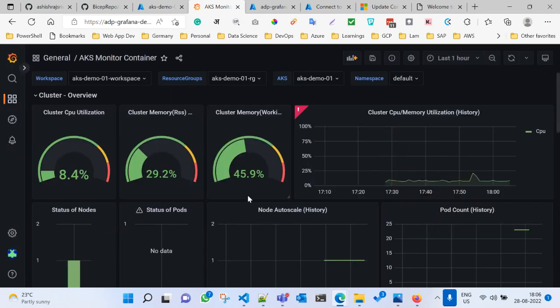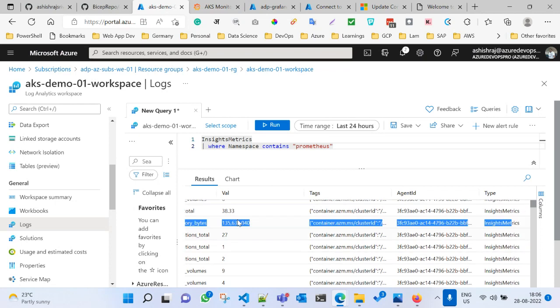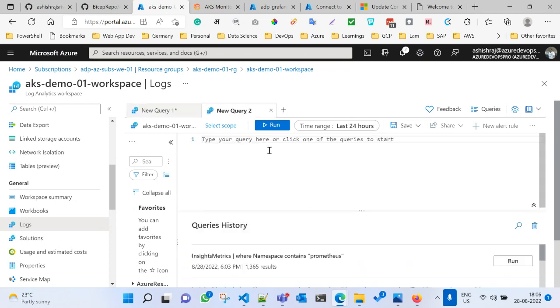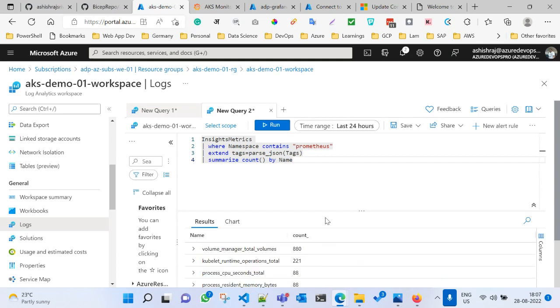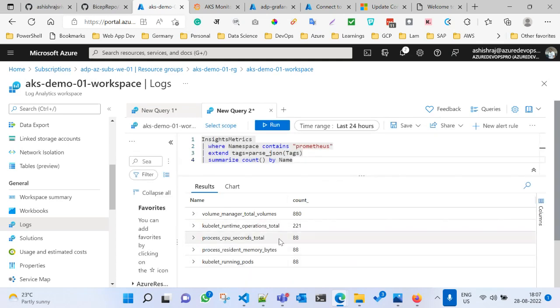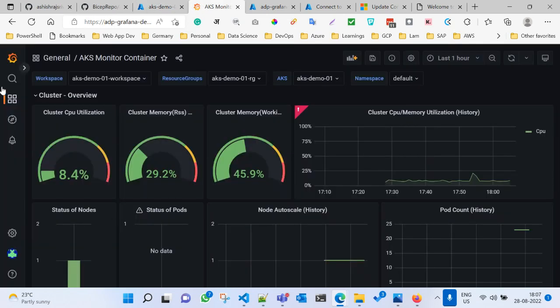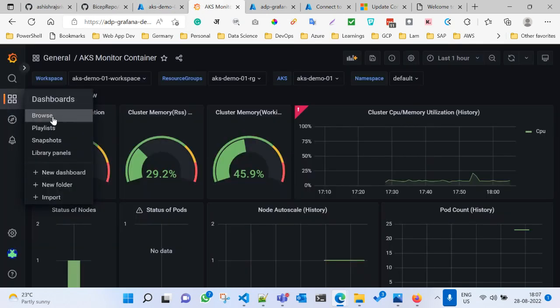Yes. Let me do one more thing here before I go there. I wanted to show one more thing. So you can see, and this is something provided by Microsoft itself, how many metrics you are collecting from Prometheus. So again, this is not something I have constructed. It will just show you how many metrics you are collecting. And of course all the metrics you can see in this particular table in the log analytics workspace. Now again, let me go back and see why this particular thing is not showing up.